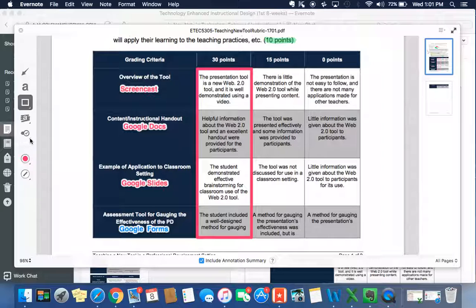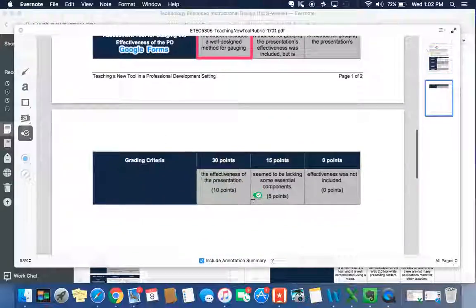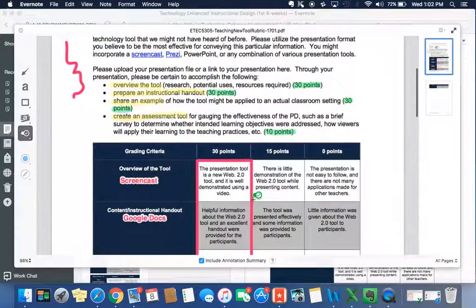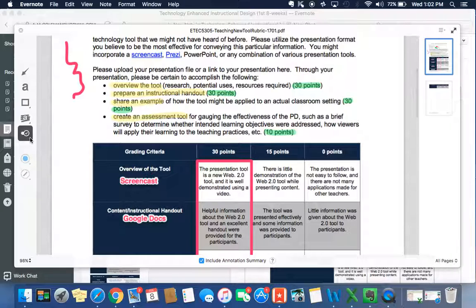The next thing is you can add in little check marks or X's, exclamations, questions if you don't understand something. So what I might want to add in is each time I go in and I complete something, you can add in a check.